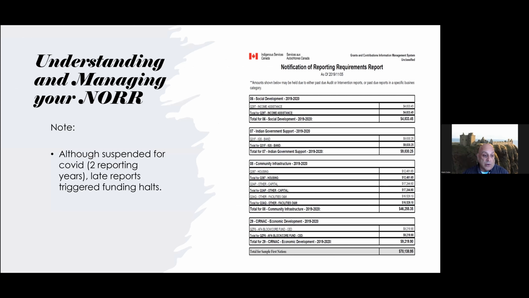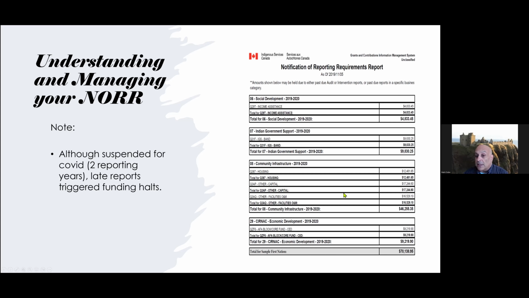Back to understanding your NORR, a brief note. Although suspended for COVID reporting, 2 reporting years now, late reports usually trigger funding halts. Excluding the COVID era, late reports have always resulted in funding halts. In other words, if a report is not submitted on time, funding stops. Having the report completed, submitted, reviewed, and cleared from the NORR after it's already late is not a quick process, and there will be little or no departmental or program funding advanced during that time.